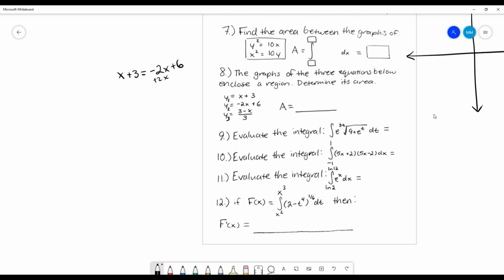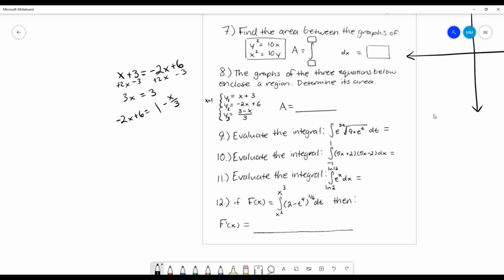Going to add that to both sides. So I get 3x, and I'm going to subtract that from both sides. So 3x equals 3, which means that these 2 intersect at x equals 1. Now I'm going to check for intersections between y2 and y3. So it's going to be negative 2x plus 6 equals 3 minus x over 3, which I could also split up into 2 separate fractions, which I see just makes that 1 minus x over 3, which tells us pretty clearly its y-intercept as well, which is going to help us for graphing.